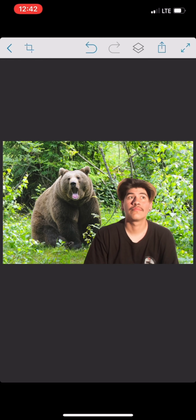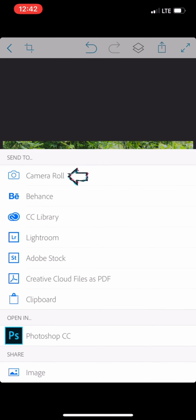Once you're finished with your project, hit share and then camera roll, and your project will be saved directly to your camera roll.